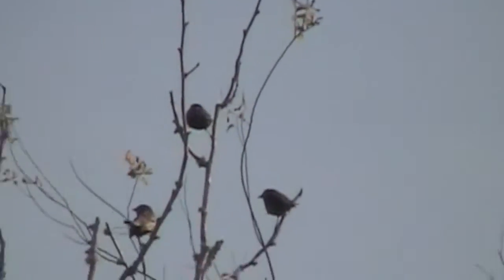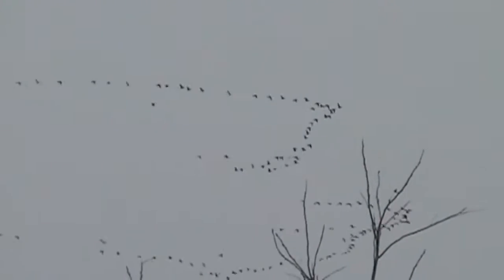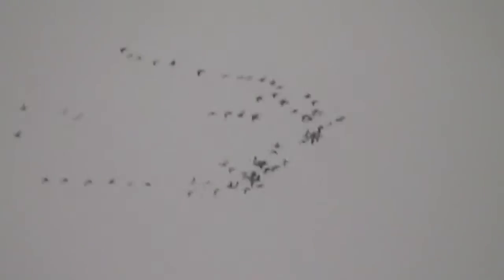This migratory bird is easy to identify — this is a cardinal, a winter visitor to Louisiana. The female's color is more muted than the male's. These are often called LBJs, little brown jobbers, for those of us who are unskilled at bird identification. No great skill needed here — these are Canada geese. They fly in a V formation.